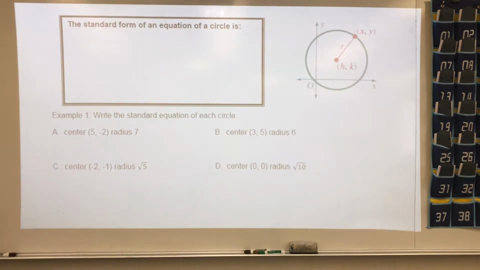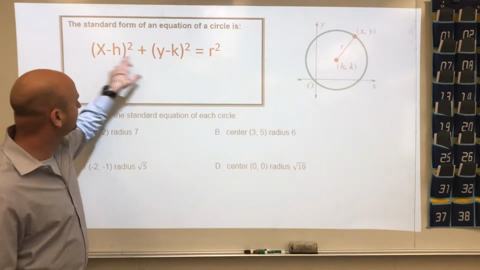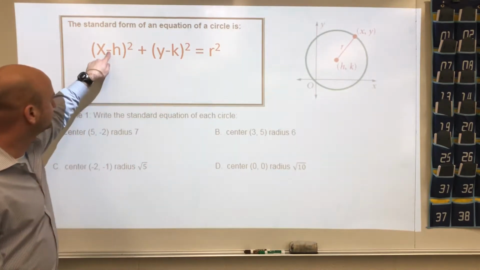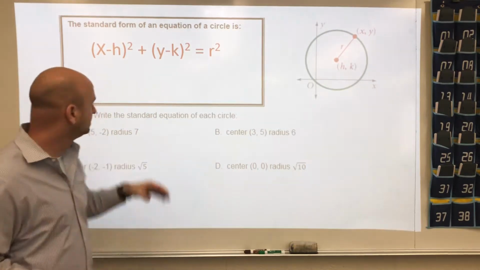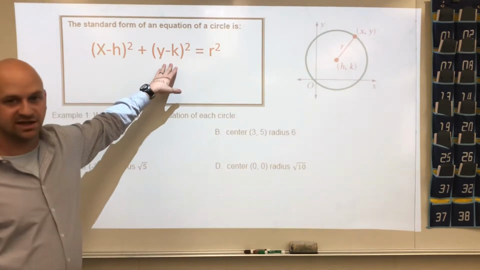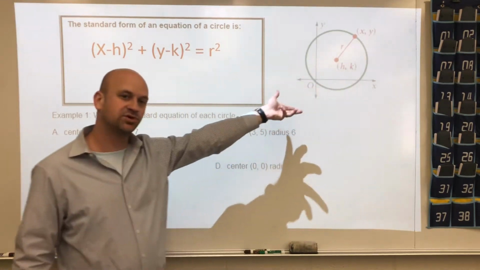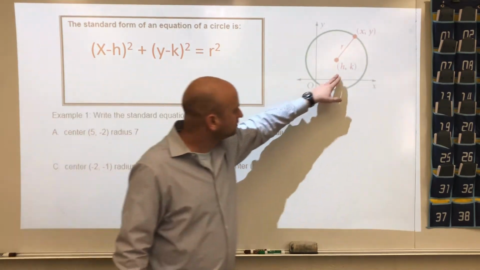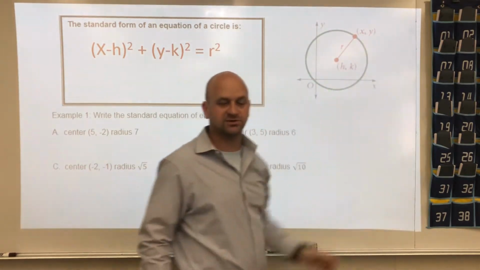All right, so the standard form of an equation of a circle is this. This is what you're going to see in textbooks. So what the heck are this h and k? Well, first thing we noticed is we have minus signs, and that in our class usually means the opposite. So it's going to be the opposite of h, the opposite of k. If we look over at our picture, what are h and k? That's going to be the center coordinates of the circle. So really this is an x value and a y value, but we don't want to confuse it with the x and y value of the circle.